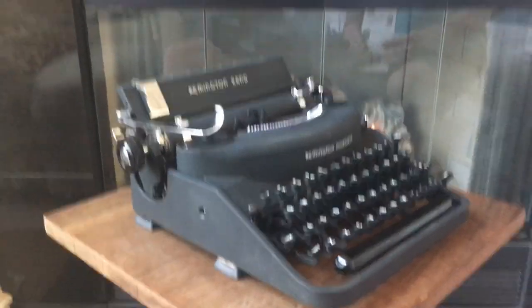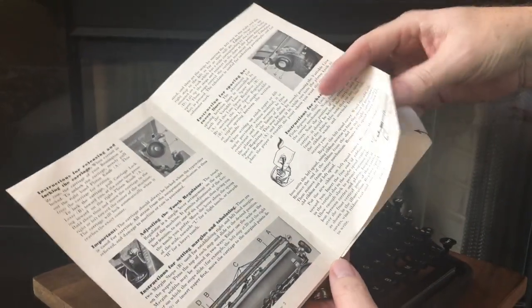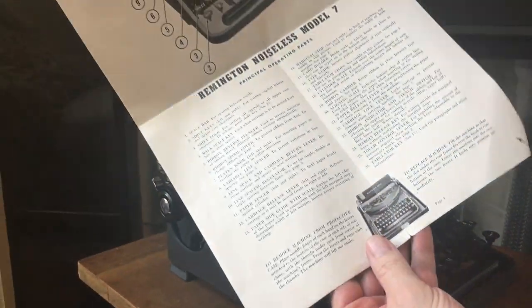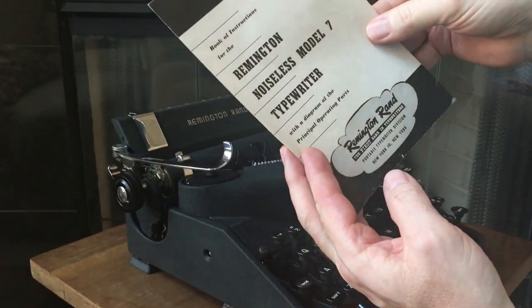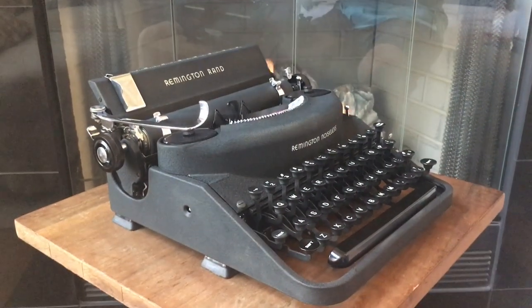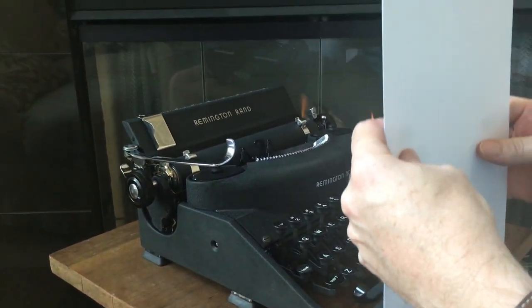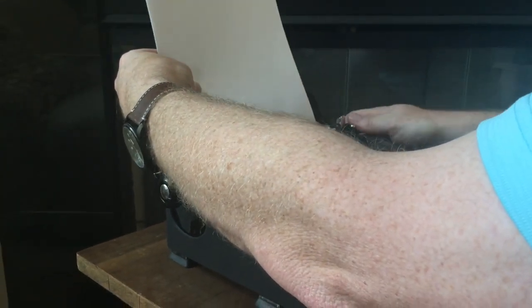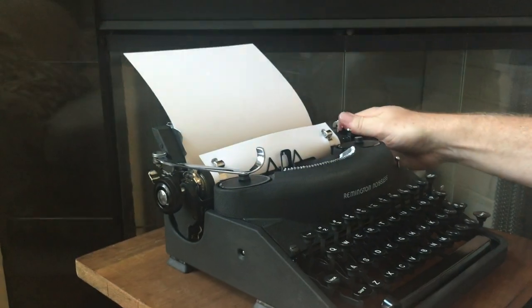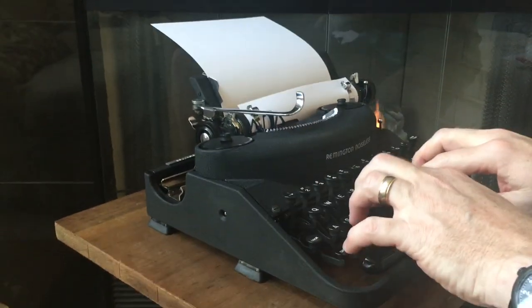And now for the type test. Real quick, we do have the original instruction manual. Richard Polt has a lot of these scanned in, and you can get reproductions online thanks to all his good work. But it is nice to have the original when you can get it. All right, for the type test, we use two pieces of paper. You can probably get away with one given the soft platen, but we'll use two. We'll do a couple lines on black.